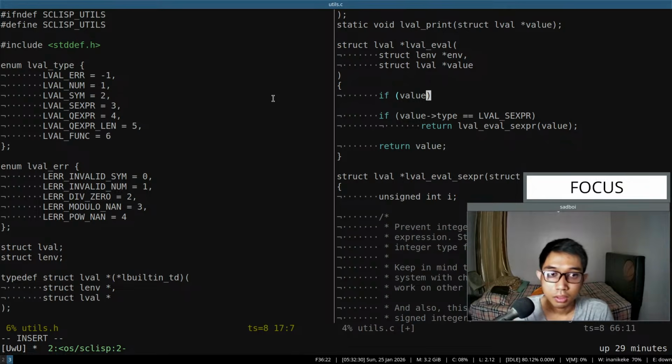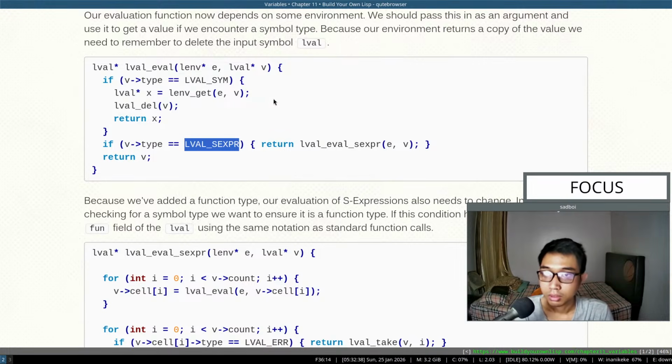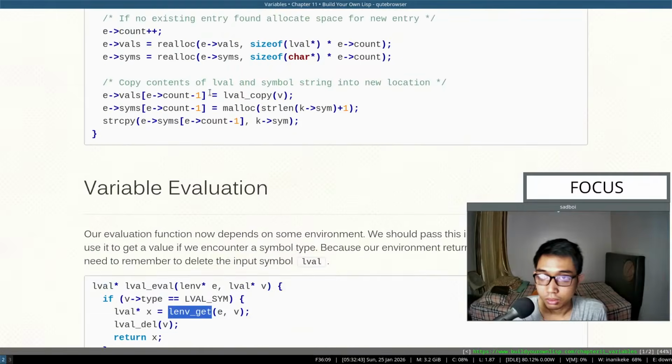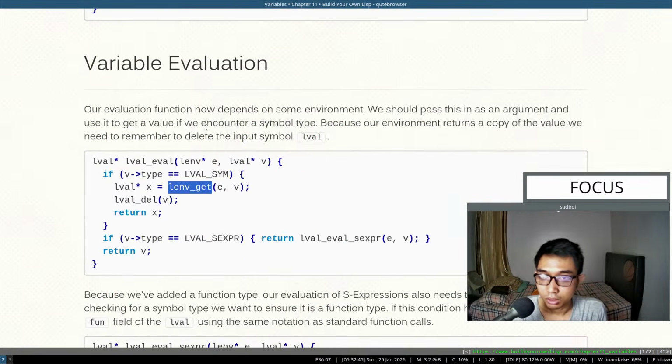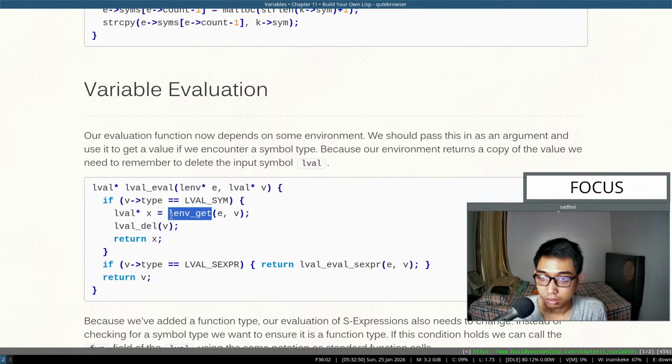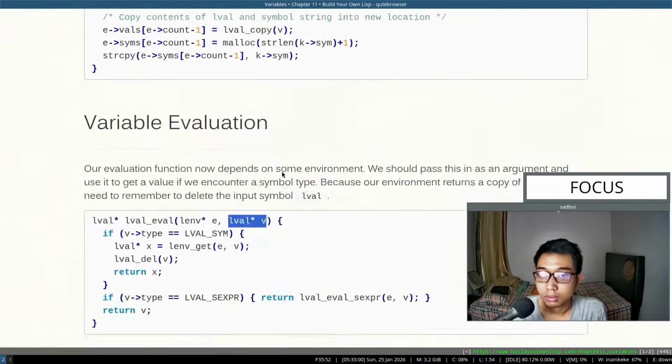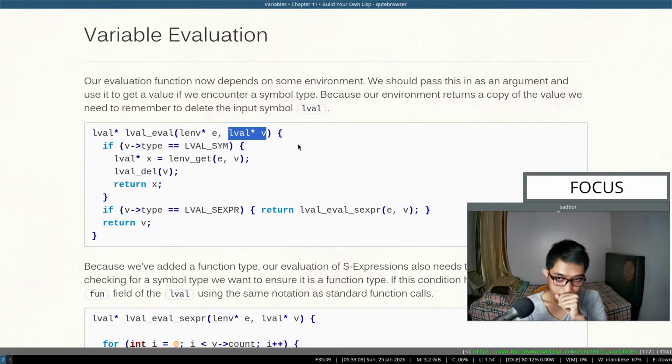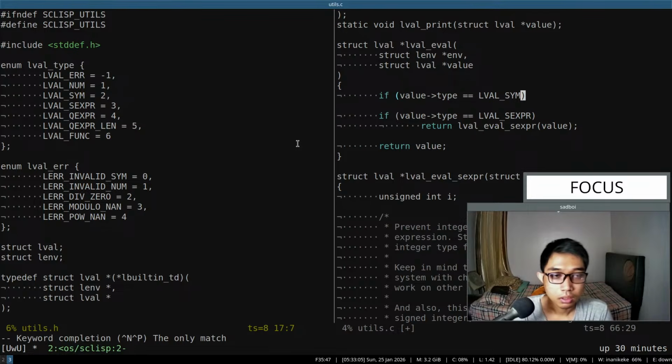If value type equal, because we already get the new memory allocation here. That means we need to free the value. Okay.